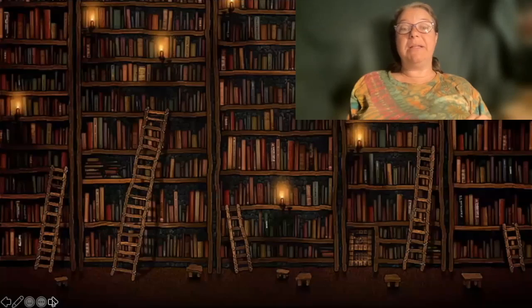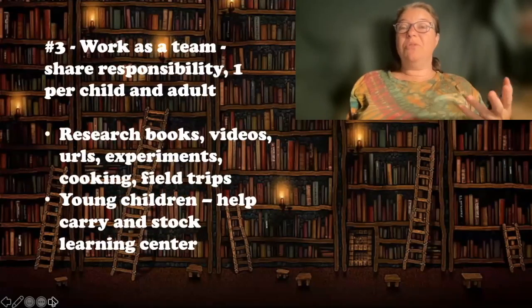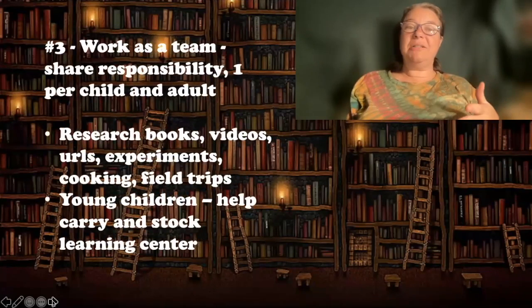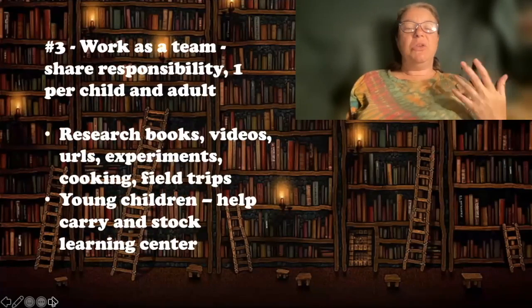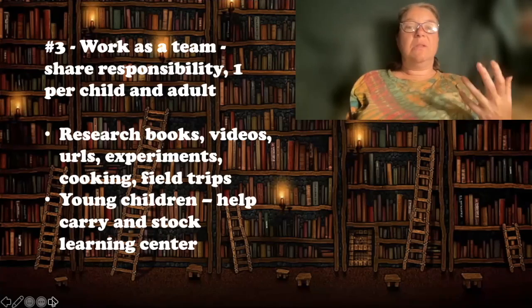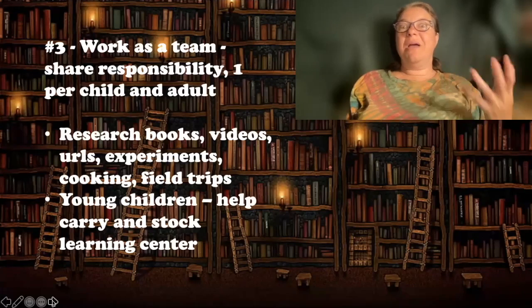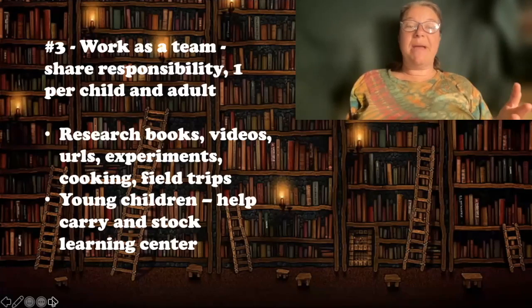Very rich experience. So number 3, work as a team, share responsibility, like one responsibility per child and adult, or a couple of responsibilities. You can research books, like see what your kids want to do. Maybe one child wants to research books, another videos, look up URLs. Maybe you have a computer geek in your household and one child loves to look up websites. One child might be interested in looking for experiments, cooking, field trips. Young children can help carry and stock the Learning Center.